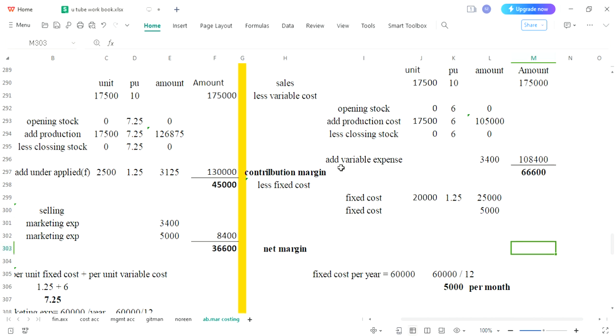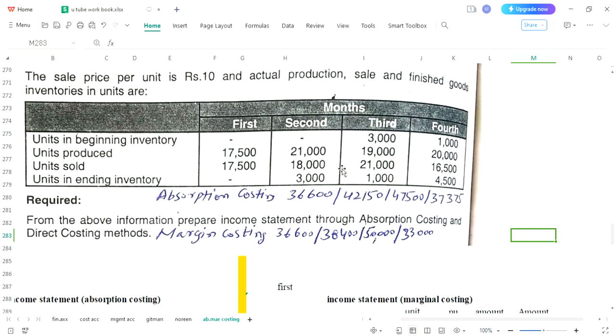And now we will calculate all fixed costs. There are two elements present in fixed cost, 25,000 and 5,000. I'm requesting you to please rewind the lecture and understand how we have calculated 25,000 and how we have calculated 5,000. 5,000 is mentioned over here, and in the question it was mentioned 20,000 total units, 1.25 fixed. So this fixed cost will remain fixed for every part of the question, no matter whether the number of units increased or decreased. So in this way we have calculated our total fixed cost.